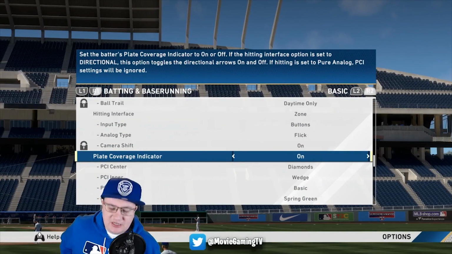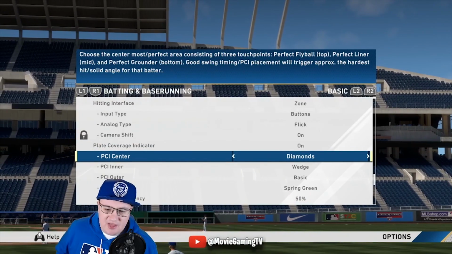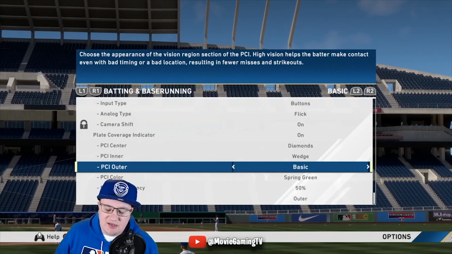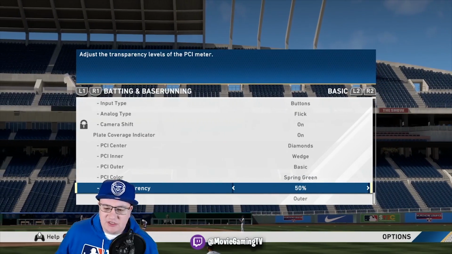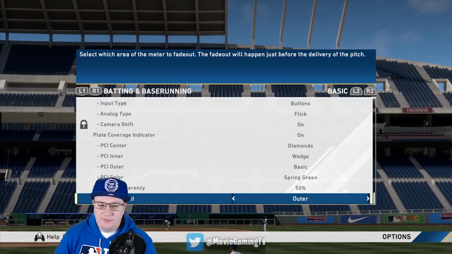The plate coverage indicator, definitely you can turn that on. I like to use diamonds right now with wedge. I like the outer to be basic, and the spring green, you can use whatever color that you'd like. The PCI transparency, I have set at 50%, and I have the fade out on the outer.